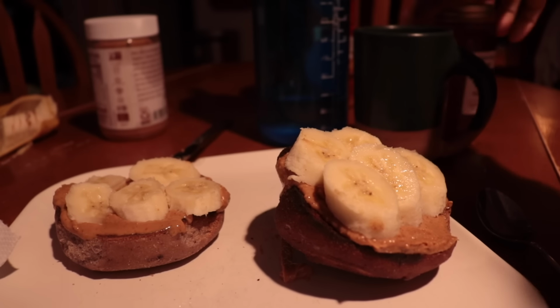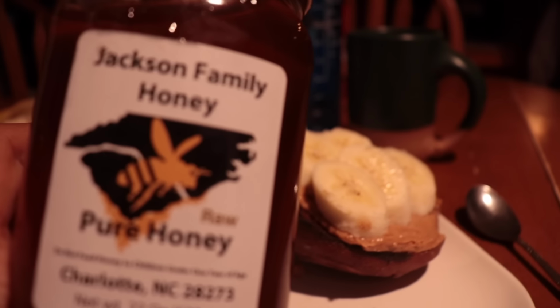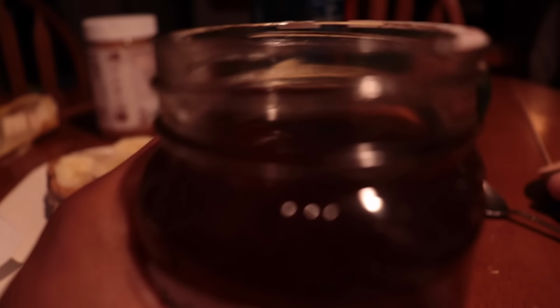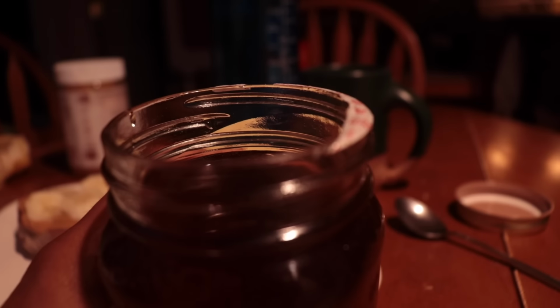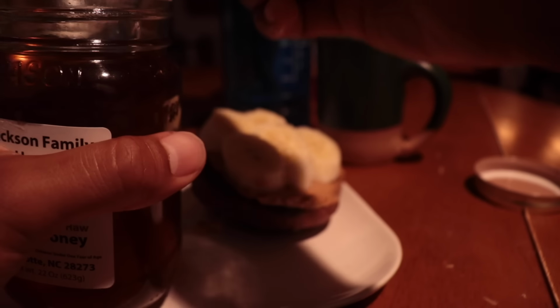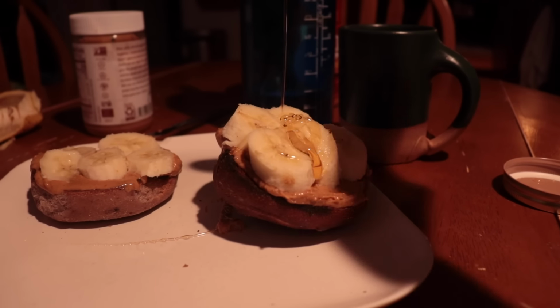So honey today, this is the Jackson family honey. Yeah, I actually got this from Publix, but they had some local raw honey, which was kind of a surprise. But it did look a little bit like it was government inspected, because you can see it came with this seal here, but still quality. It's a lot better than what you get out of those bear bottles.